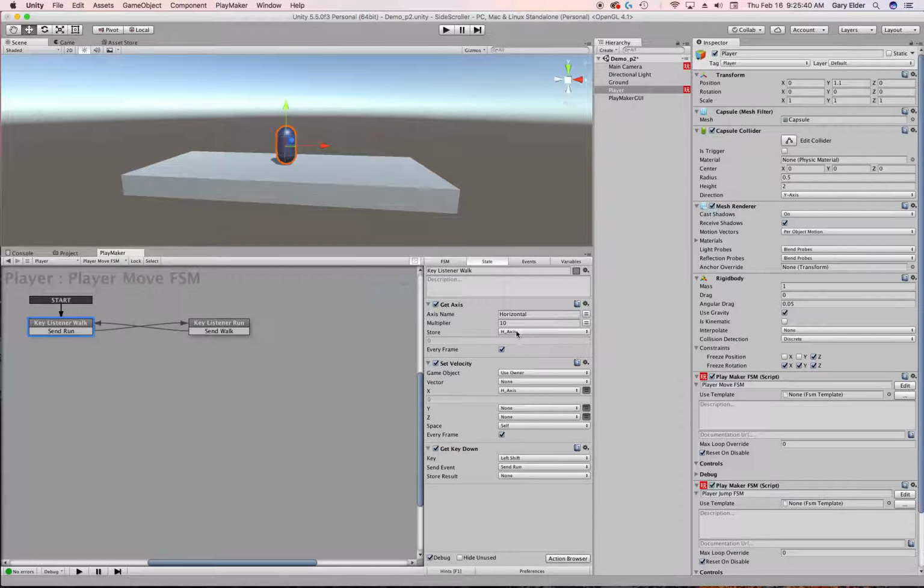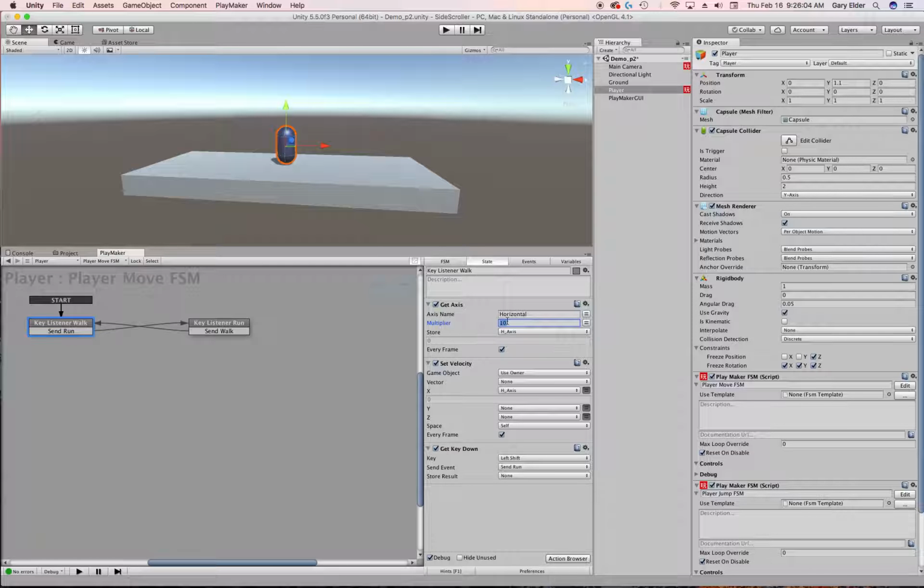Okay, so let's talk about how to set our speed. Right now, I'm currently using this multiplier, and it's a constant, so it's not very dynamic. If I wanted to change the speed on the fly, I could make it easier on myself by using a variable. I could have a walk speed variable and a run speed variable. I could just have a move speed variable that gets set at the beginning of each of these states.